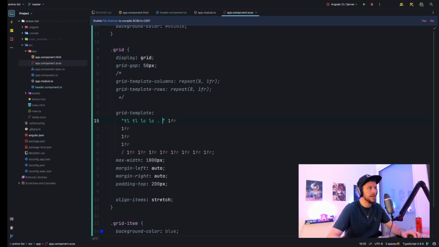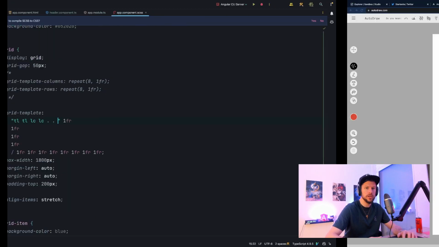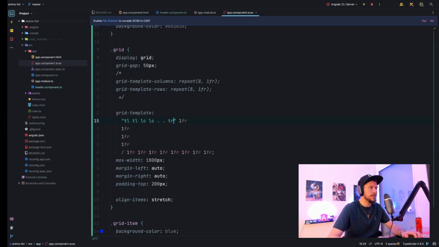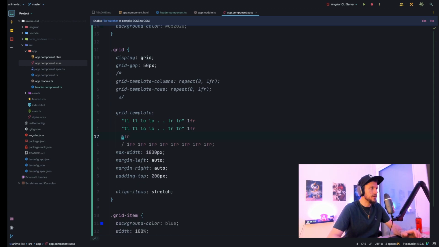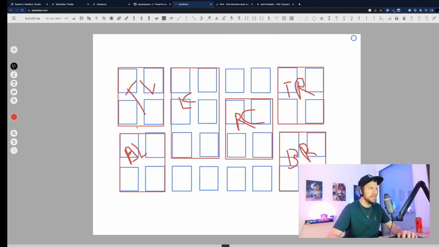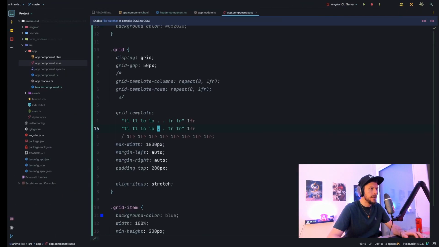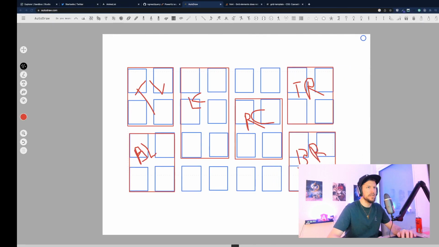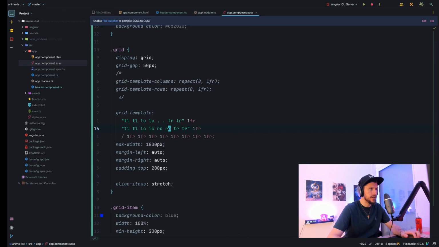And now here we don't have something at the top, so we just do a dot. Then we have the top right and the top right, right? So let's do that for the second row. We still have top left, left center, and then here we have a right center, and still a top right.